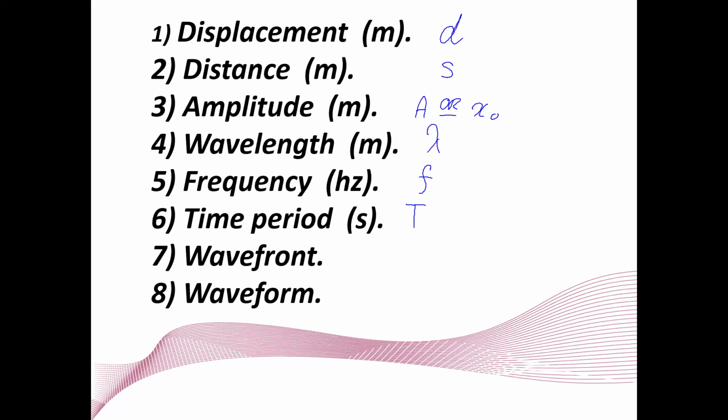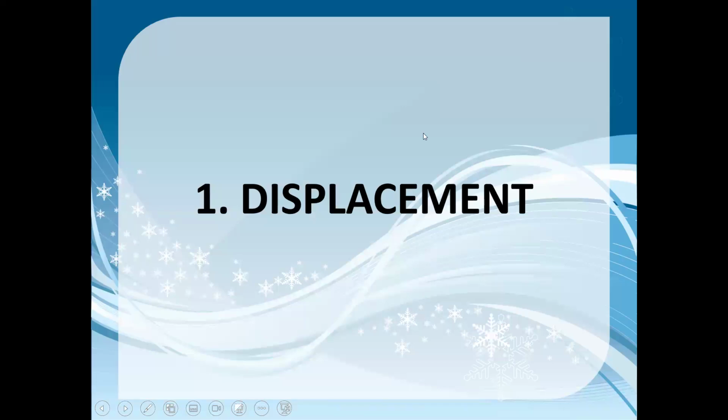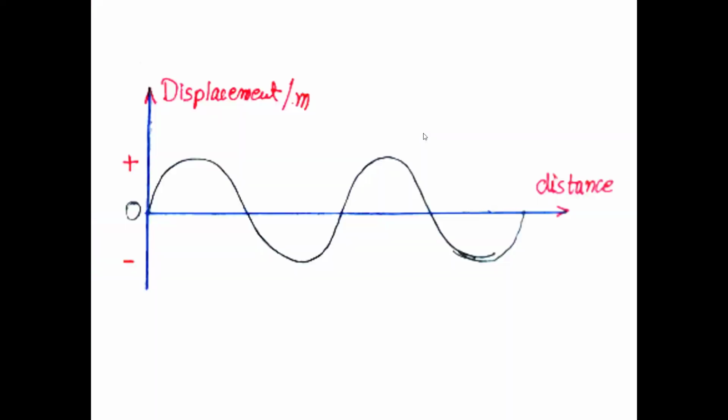Now, this is a general list of topics. So we can start it. Number one is displacement. We can do some of them orally, some of them are not required to be written. But you always need a pencil and a ruler for this chapter because this is a drawing chapter. Now, displacement against time. This is the graph.